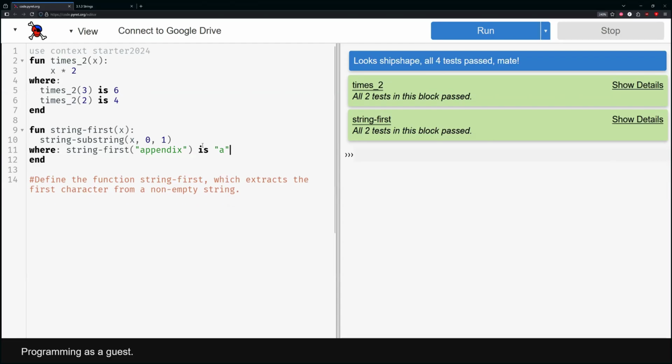We can replace line 10 with the string A, and the test will pass. Yeah, I know what you mean. That's why it's always good to have at least two tests that are very different. Yeah, I understand now. Okay, good. I'm now going to give you your next challenge.